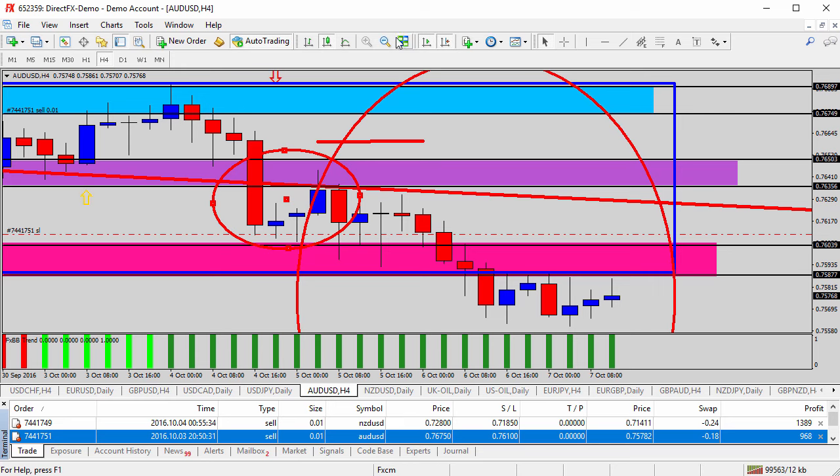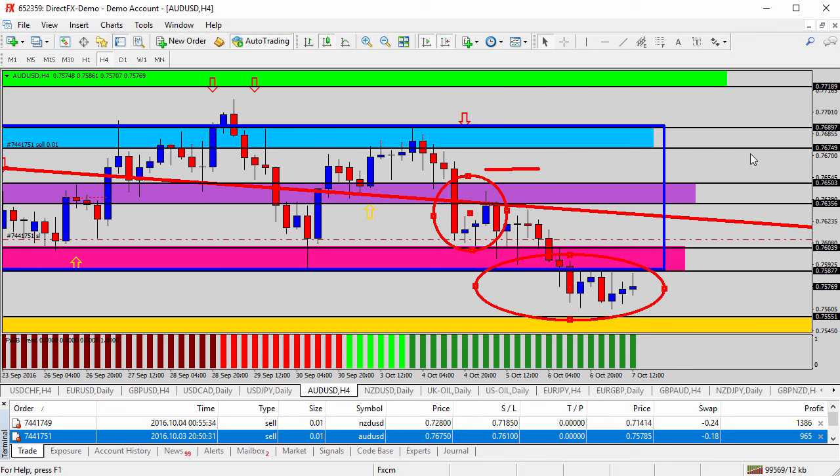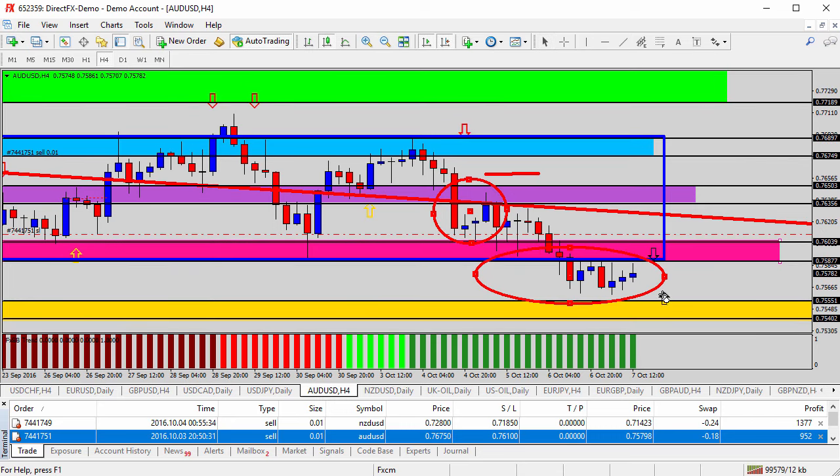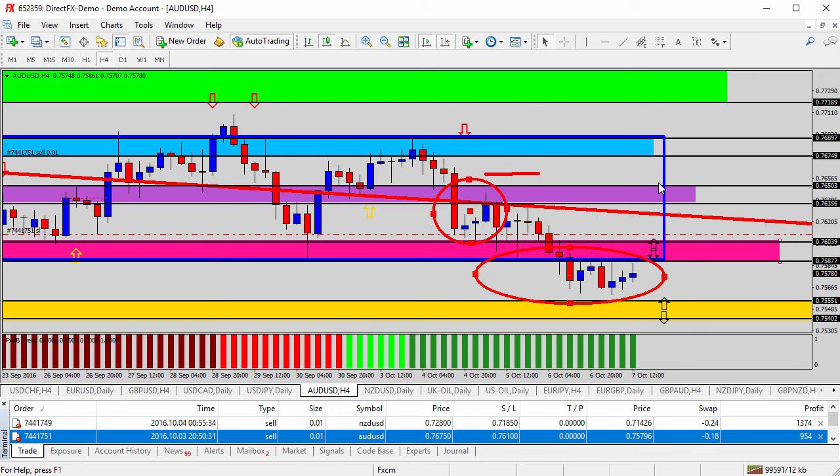On the four-hour time frame — this is a good picture of it. If it's positive news for the U.S., we look for it to stay under the pink zone and target at minimum back down to the yellow zone, if not a break under the yellow zone and continuation of the downward fall. Negative news out of the U.S. may see this turn back higher, above the pink zone and above 0.7600, possibly back up toward the purple shaded area at 0.7635-0.7650. The pink zone is a key player today.